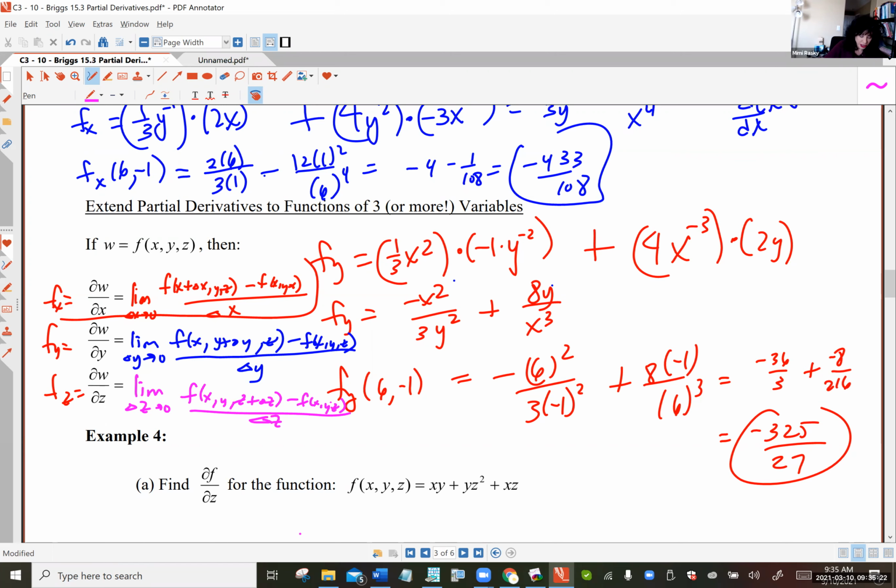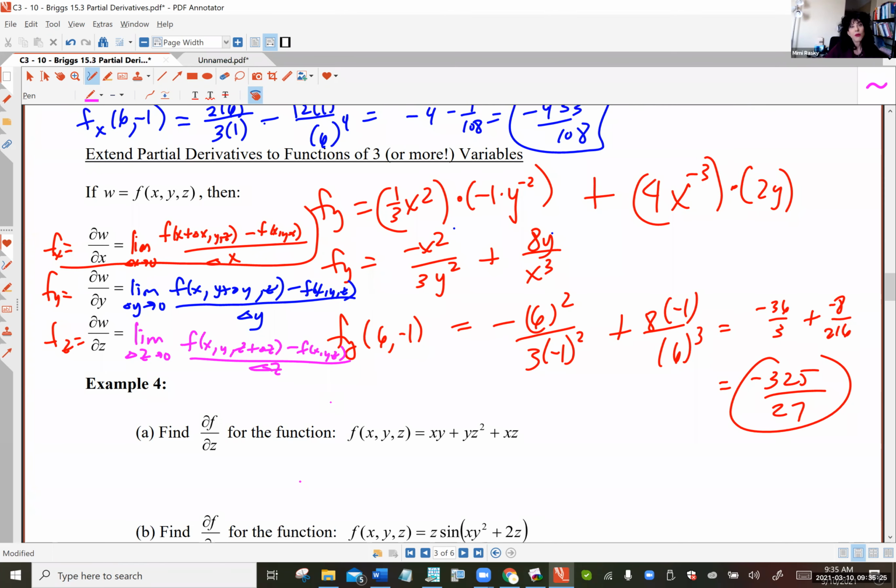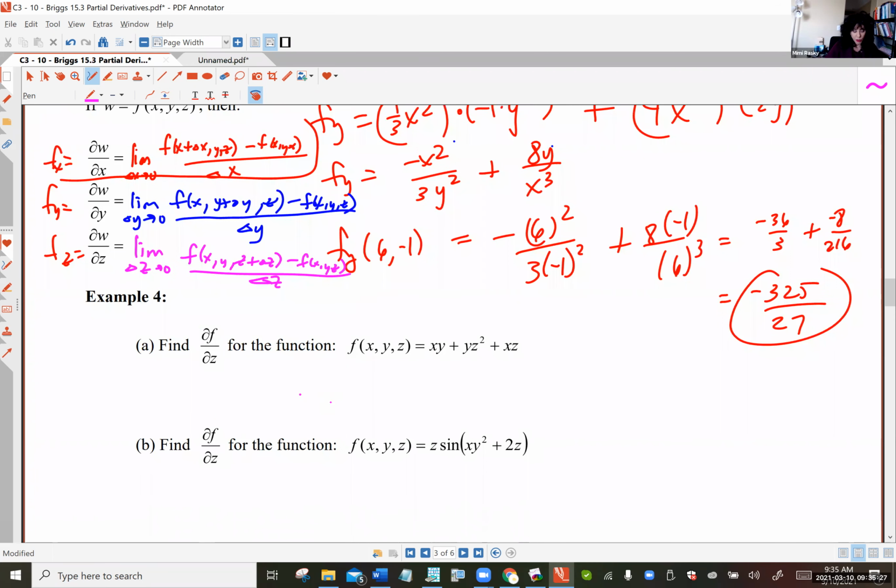But what we are going to do is when you differentiate a function with 3 variables, when you put on that special set of glasses, you have to hold 2 out of the 3 variables constant and differentiate with respect to the chosen variable. So you got to be real careful here. So we're going to find dfdz only, even though there are 3 partials total of this easy function of 3 variables. It's just a polynomial. So you're going to hold both x and y constant, not setting them equal to 0, people. Please don't do that.